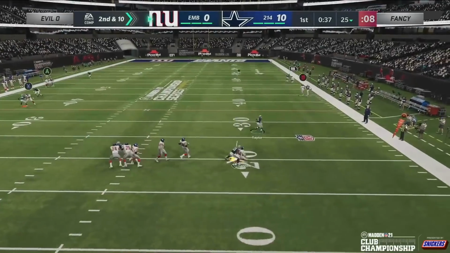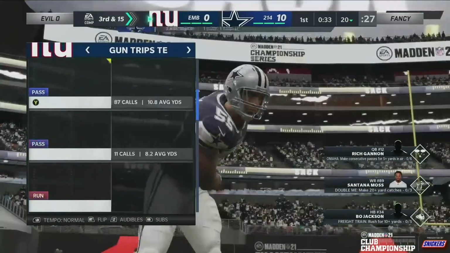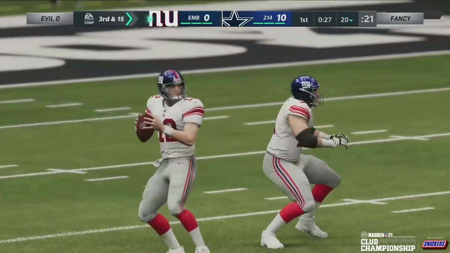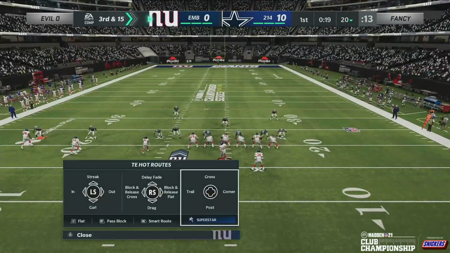And this is looking rough right now for Evil. There is absolutely nothing open. Stock man, like bro. Okay. And you want to talk about the impact of abilities? Those 1-steps, they're making plays.